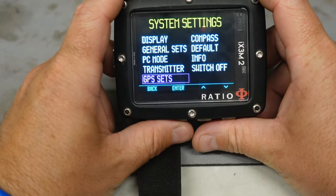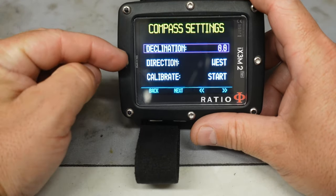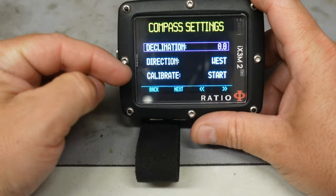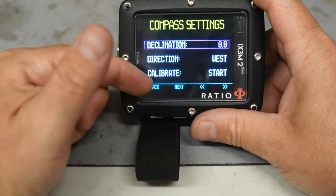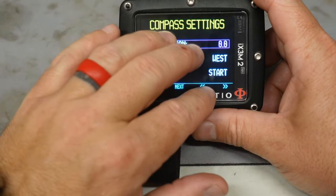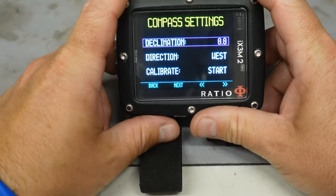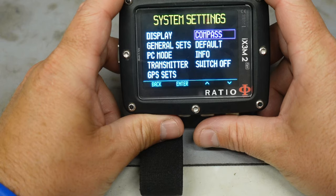Back out, let's jump over into the compass mode. And of course, in compass mode, we can set our declination. We can set either for the eastern or western hemisphere, and then we can calibrate the compass as well. Now, calibrating is super easy. Once you go down, it's going to tell you how to do it. Not only in the user manual, it's also going to show you on the screen how you actually calibrate the compass. Super easy to do. It takes about 30 seconds, and you are calibrated up and ready to go.